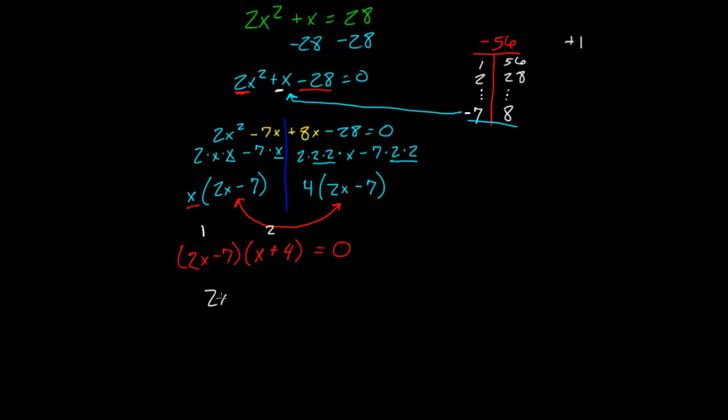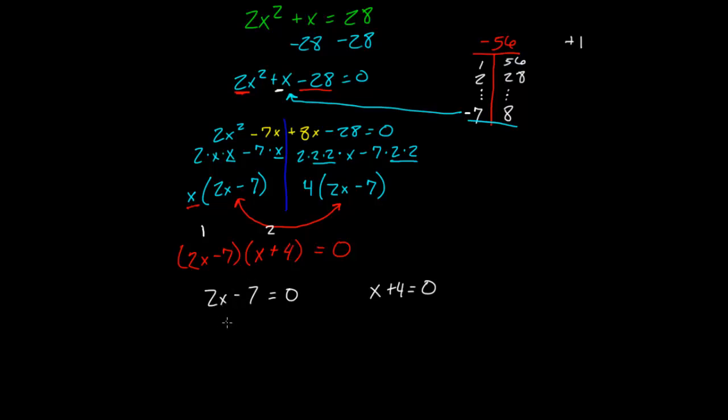So we have a 2x minus 7 equals 0. These are our two factors, and then x plus 4 equals 0. So whenever we factor this out, this is what we're going to come up with. If anybody ever tells you to factor a quadratic, this is what you're going to get. These are our factors. Now to solve it using these factors, we're going to set each of these independently equal to 0, and let's see what we come out with. If we remember correctly, our answers are -4 and 3.5.